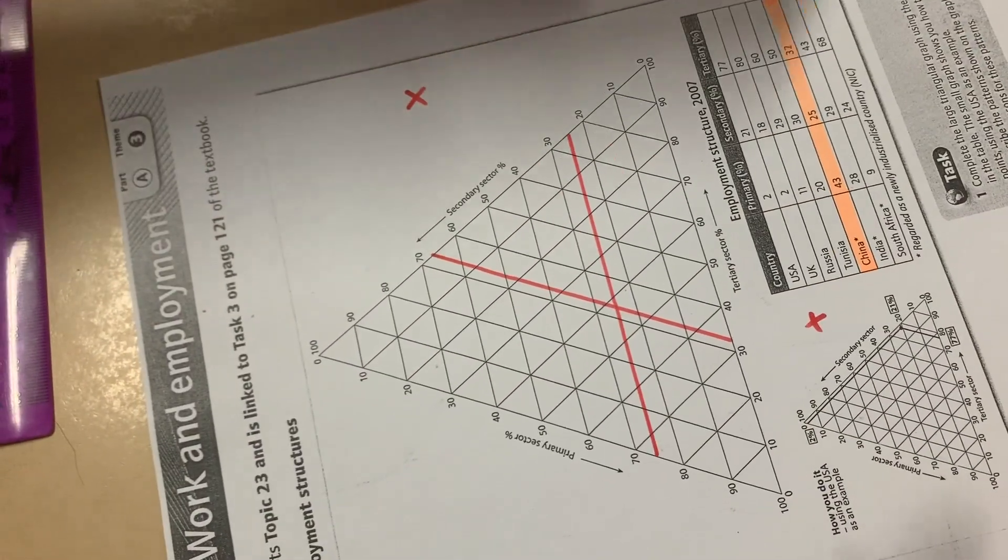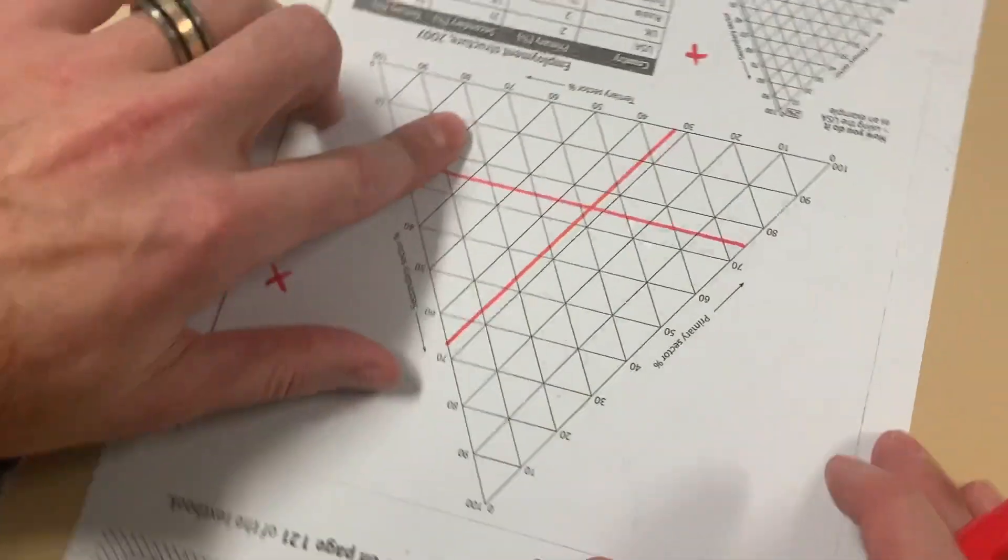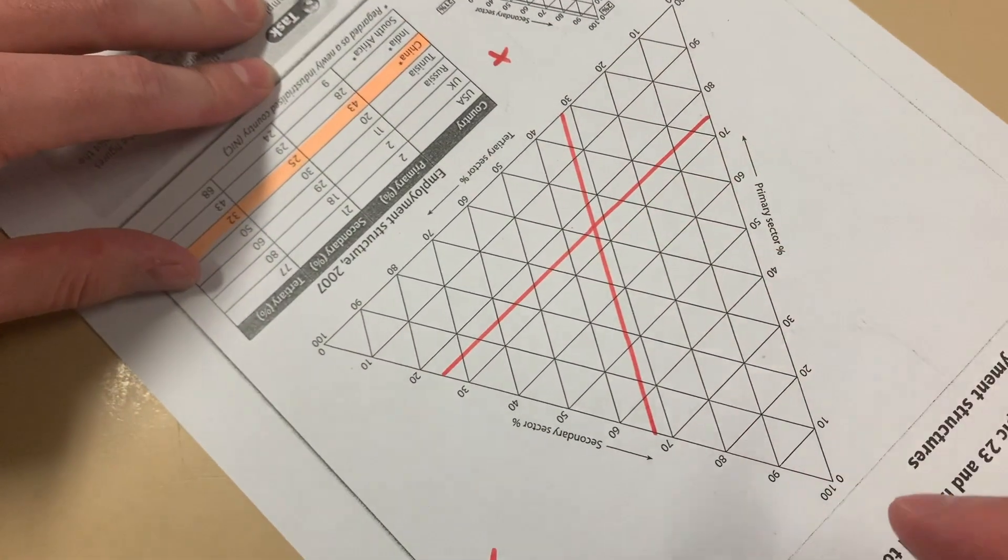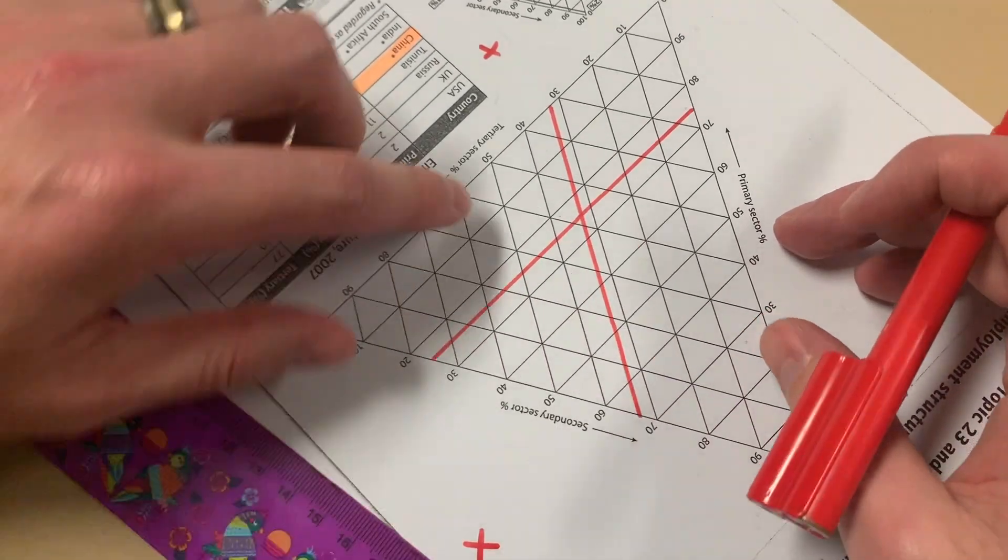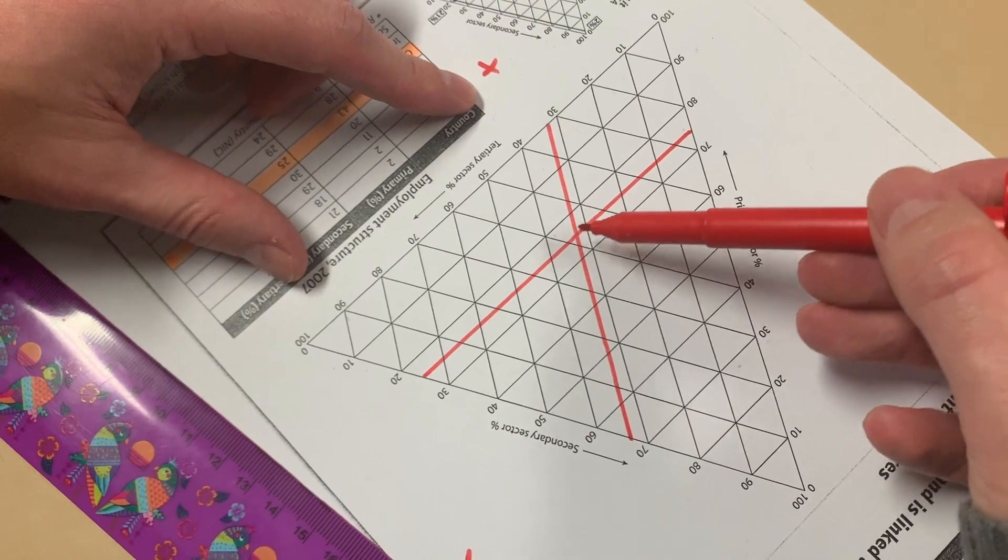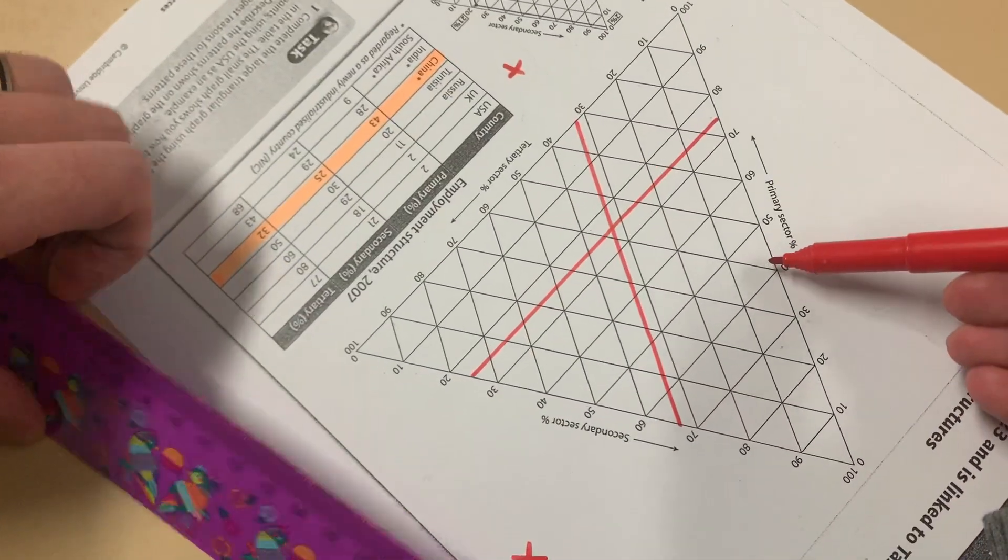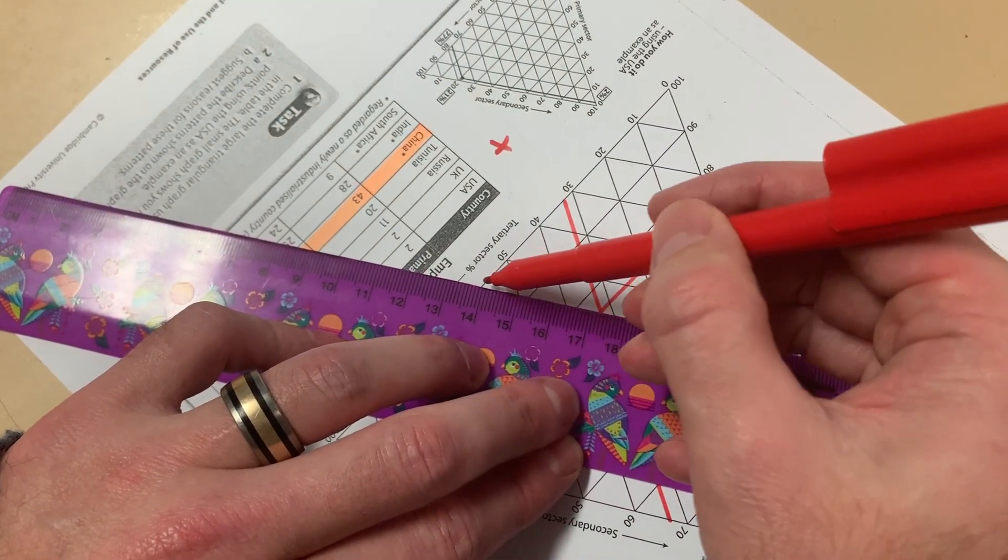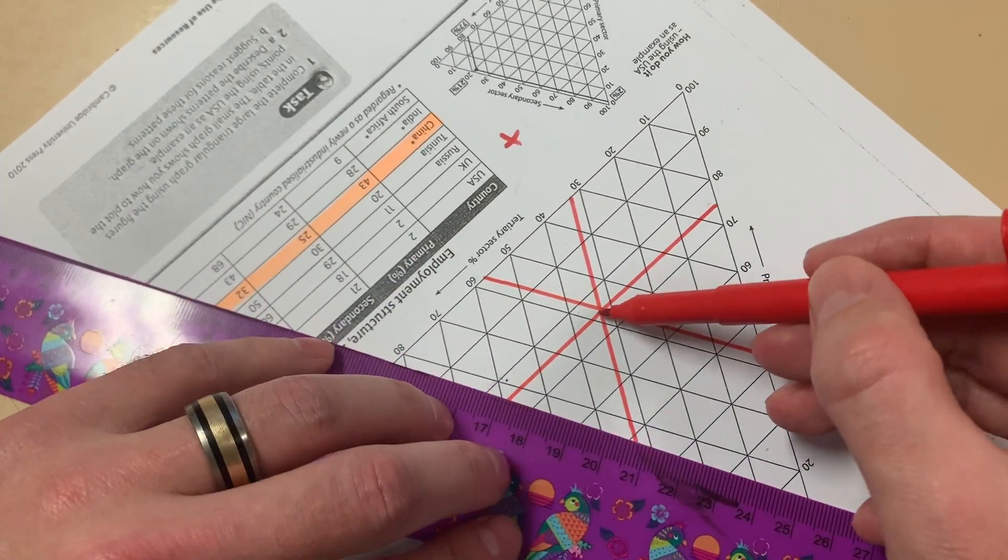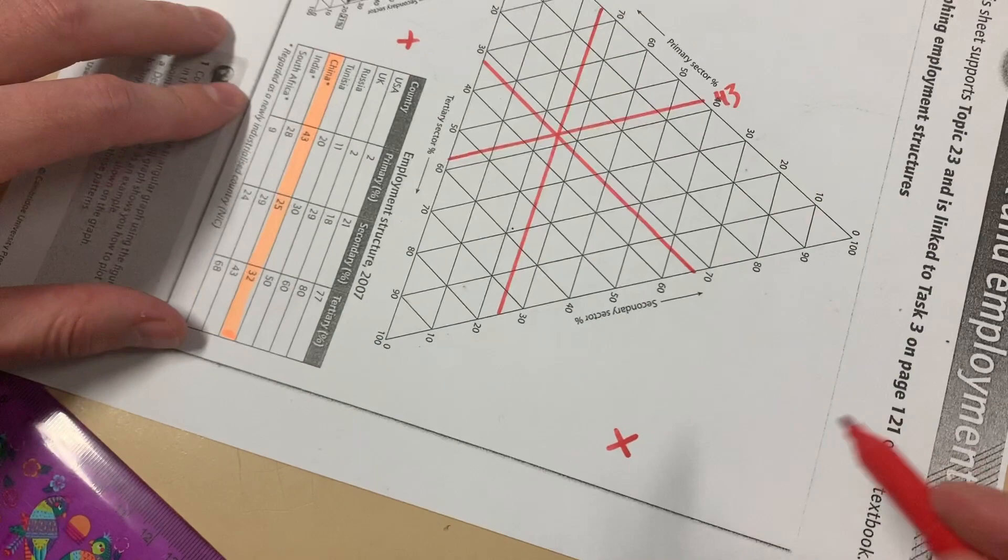Okay, very good. So we've got our two lines now. Once again, we rotate it. What number are we looking for here? Primary sector is going to be 43. So we rotate it one more time around. So primary sector is now on the right hand side, 100 at the top, zero at the bottom. And we just need to find 43. There it is. And you can see, actually, going straight across, it already indicates where we need to be. Because as Sammy said before, we have to intersect both of those lines at the same time. You can't do somewhere else where you end up in the triangle. So 43, this is a good way to check whether you've got it right. 43, the last of the three variables, should already be exactly where the first two lines are intersecting. And we know we've done it right. Because when we draw a line right there, it's the 43 that we needed it to be. And once again, 43 plus 25 plus 32 equals 100. And we've got the exact point where China would be on our ternary graph.